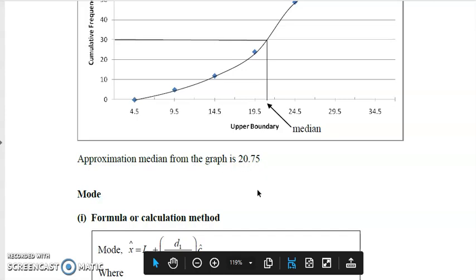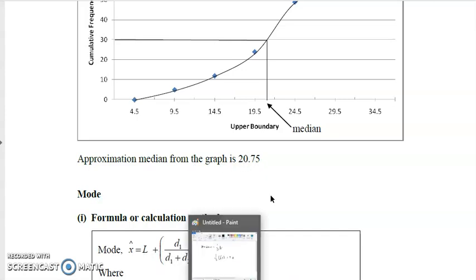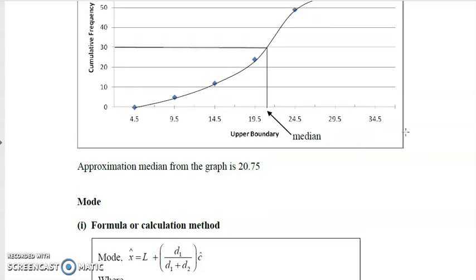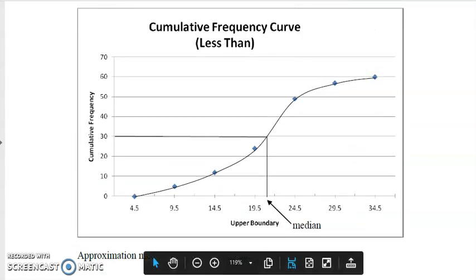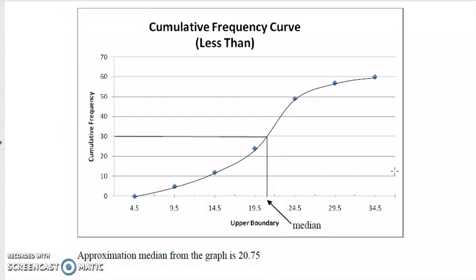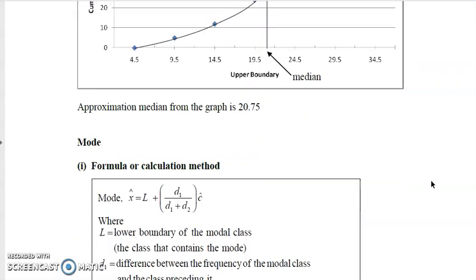So I hope you are clear. You can put some notes. Usually we get the median from the cumulative frequency curve, which is called an ogive. Look back at subtopic 1. Okay, so the next one, we are going to see the mode.